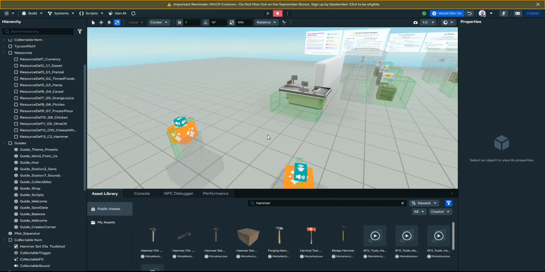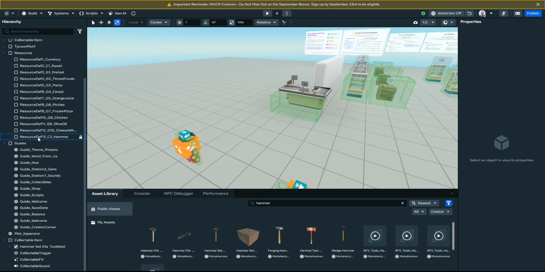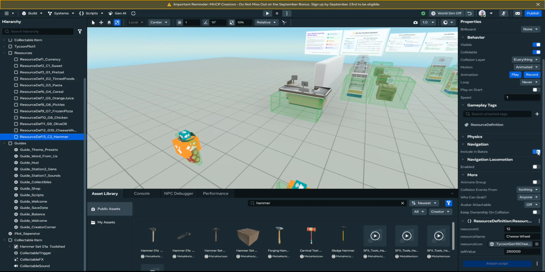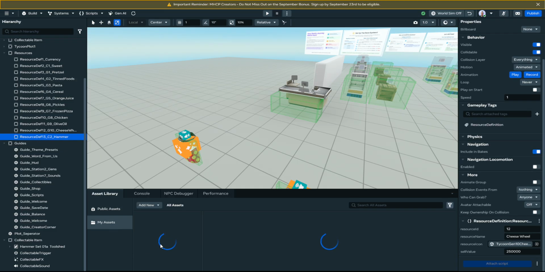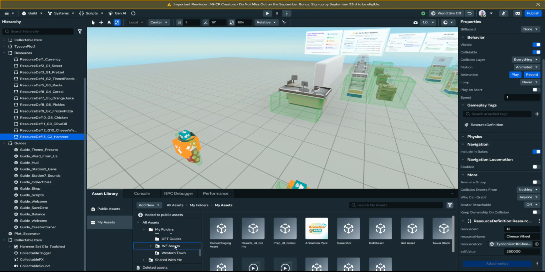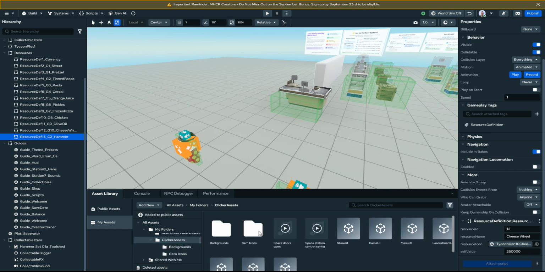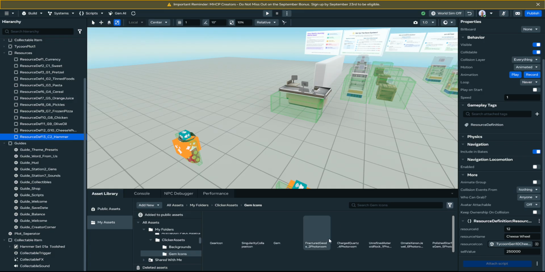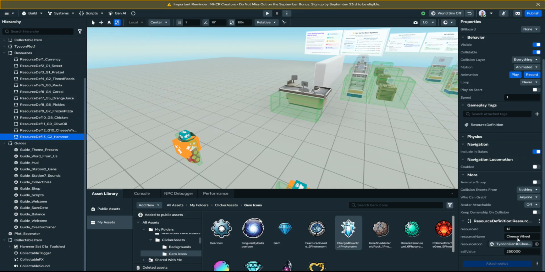There we go. Oh, we didn't put an icon. So on this one as well, you need to also include its own icon. I can quickly show you from mine. We can use clicker. It's just a quick temporary one. So we'll quickly put that into there. There we go.